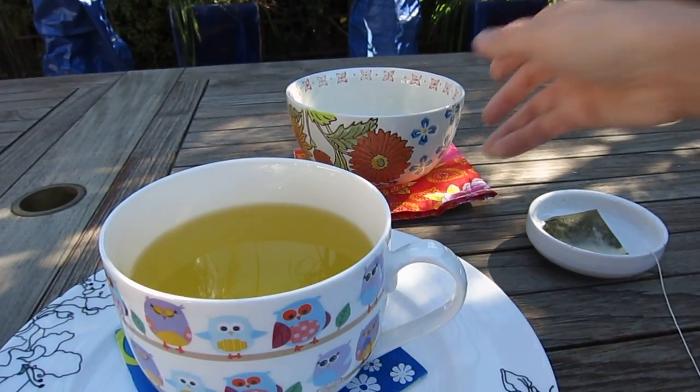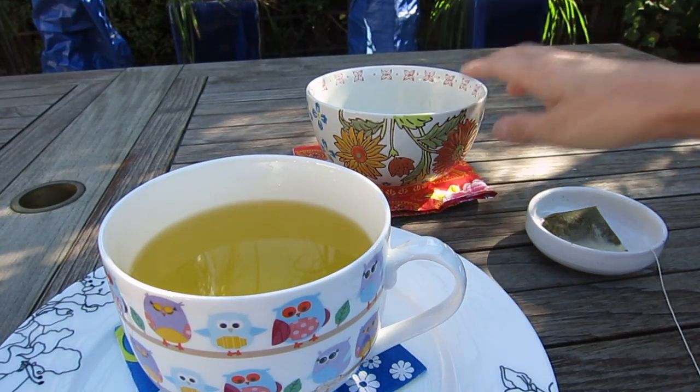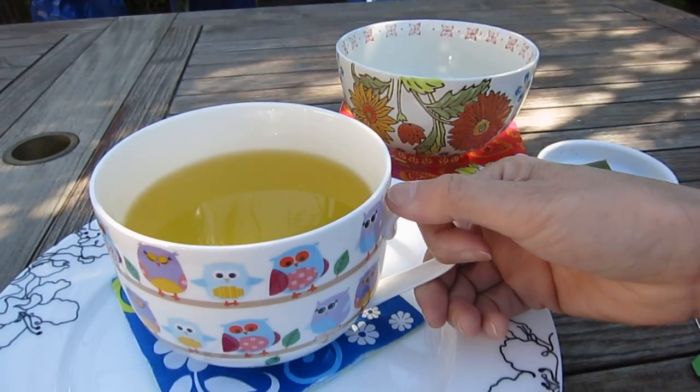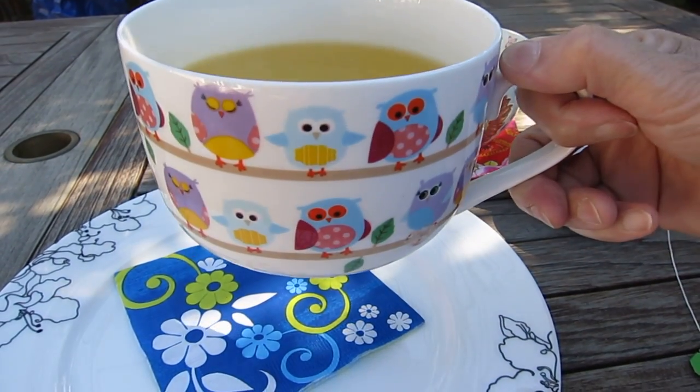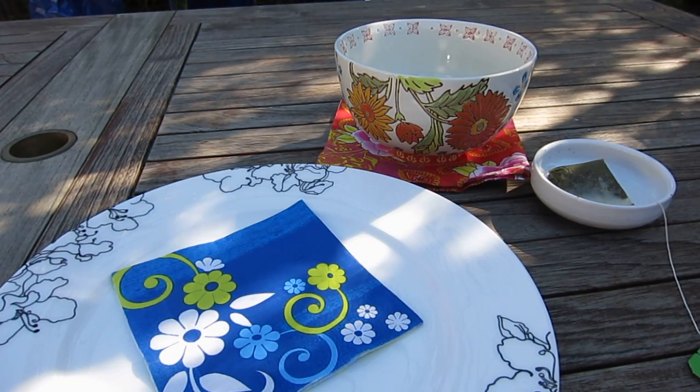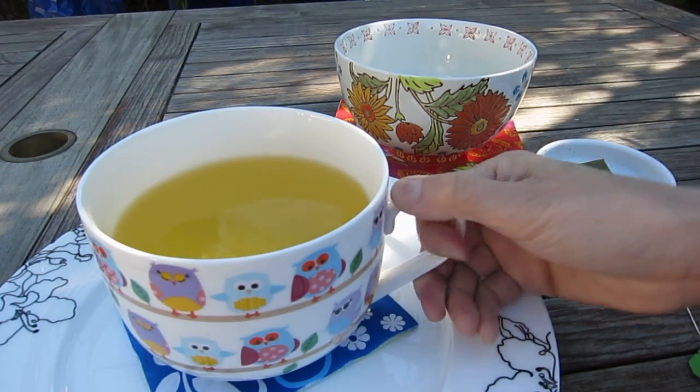That looks interesting, right? Like this card also. A bit closer. This is really humongous. Wow, you need two hands to hold it. It's quite heavy. Beautiful day.